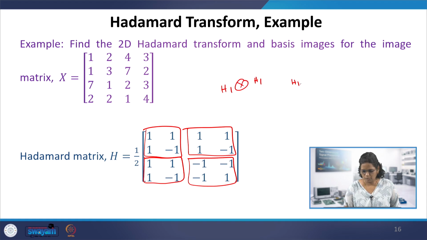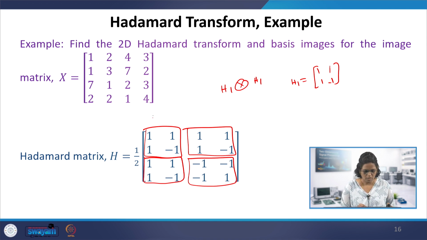So H1 is 1 1, 1 minus 1. So that's what we get. Okay, so from this we got these elements, and 1 by 2 is obviously a normalized one, that's 1 by root 2. So we get these things, so 1 by 2 here. Now for the 4 by 4 input image, then the kernel or the Hadamard matrices.